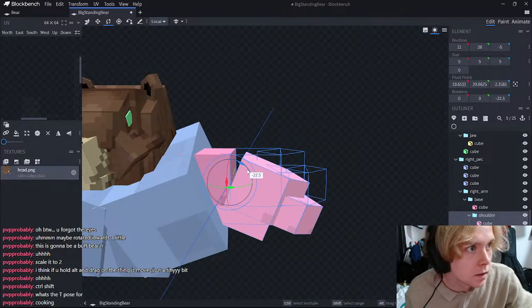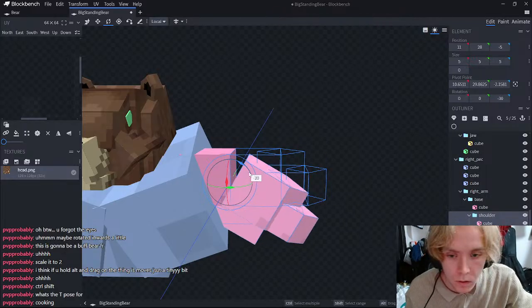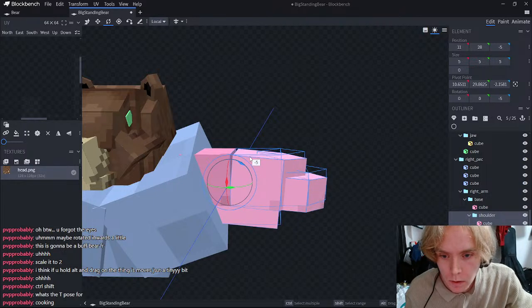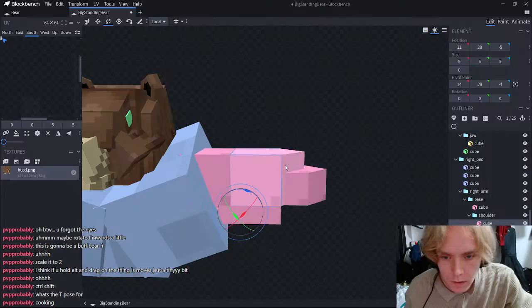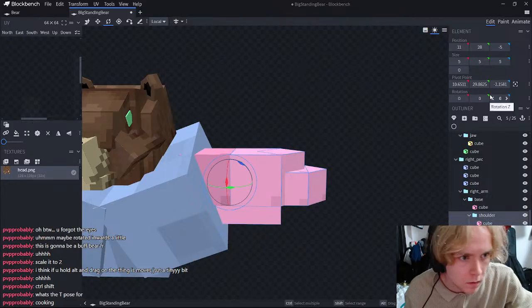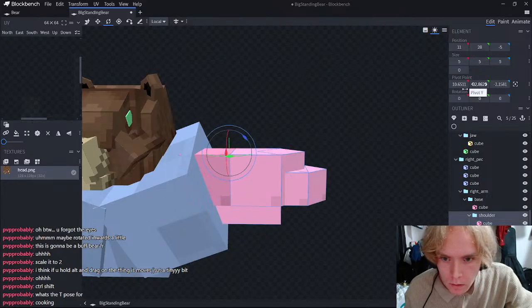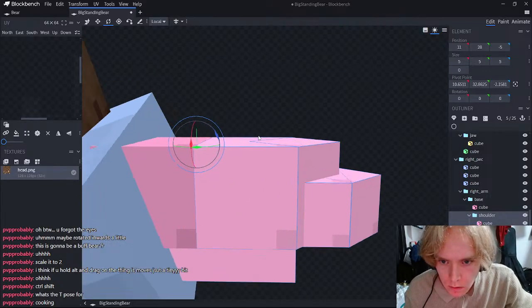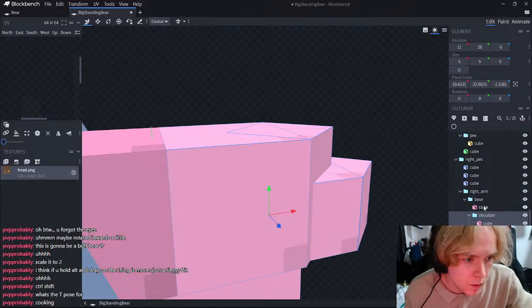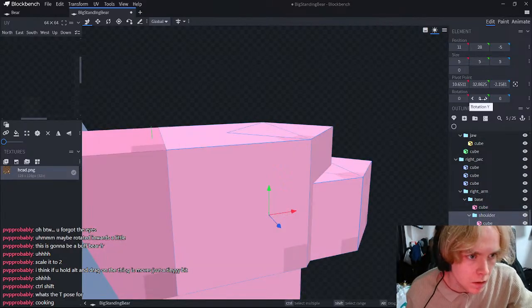Yeah. So now, if I try to animate the shoulder, for instance, grab the shoulder. Look at that. Although, we probably want it to be not there for the pivot point. Hold on. I think we want it up here, right? Yeah. That is where we want it, in fact.